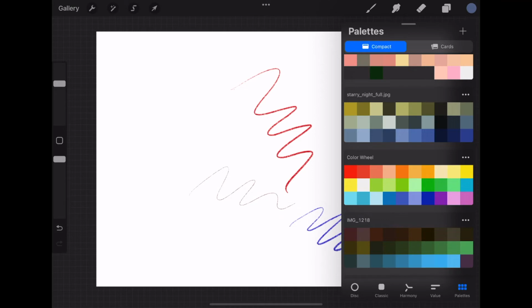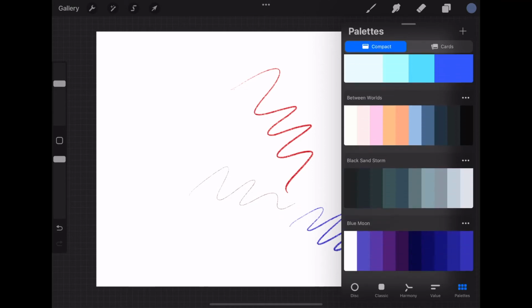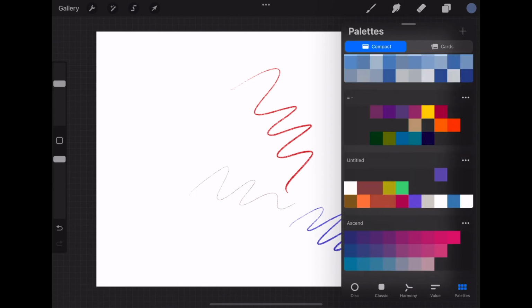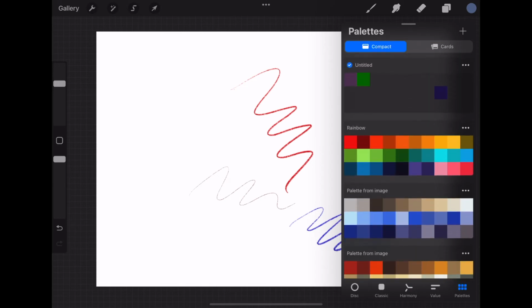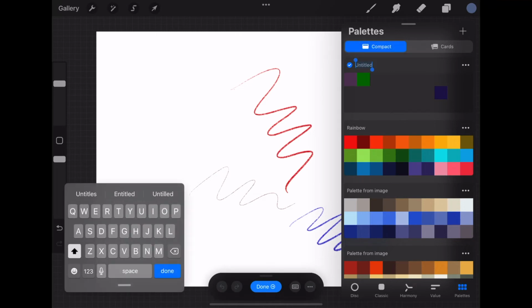I was playing around with Starry Night, a color wheel, so on and so forth. And then you'll have some loaded and named in here as well that you can mess around with. So you can see my color palette that I was working with here is automatically loaded into here. If I want to rename it, share it, duplicate it, or delete it, if I want to rename it, I'll just click there to rename it.